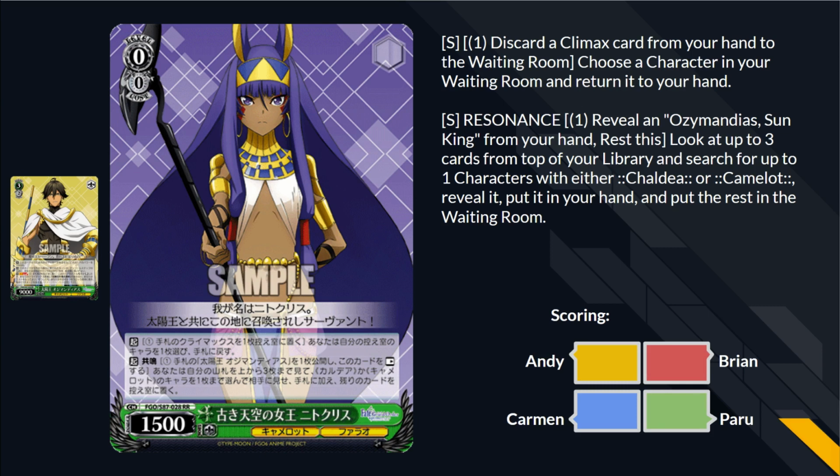We're looking at green now, where we have my favorite two characters, Ousha Mandia and Nato Chris. First card we have here is a startup. Pay one, discard a Climax, salvage a character. Pretty good, you're playing bars.